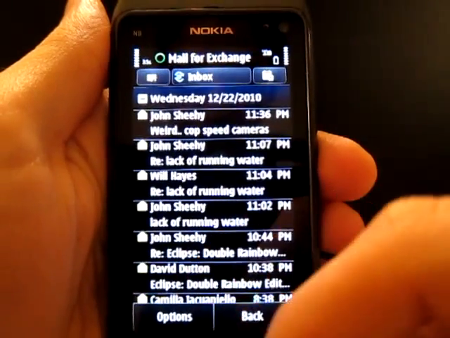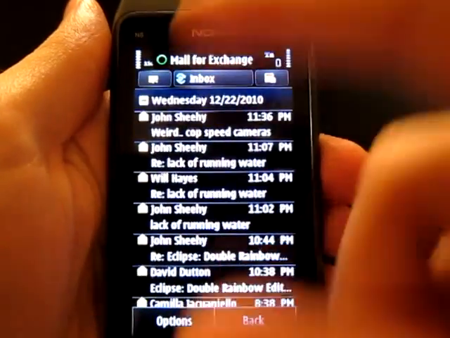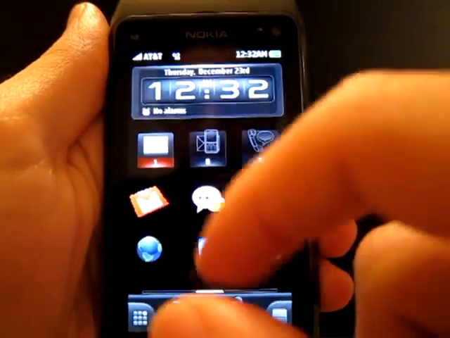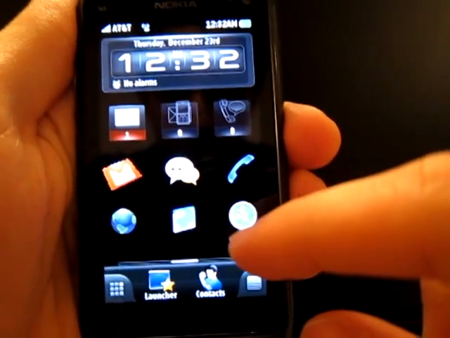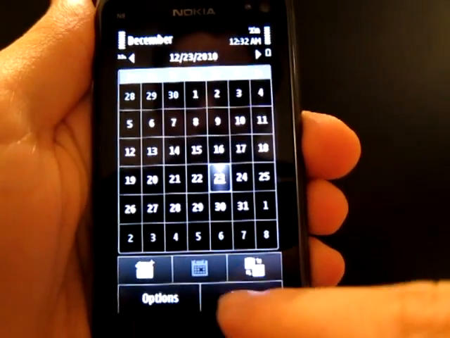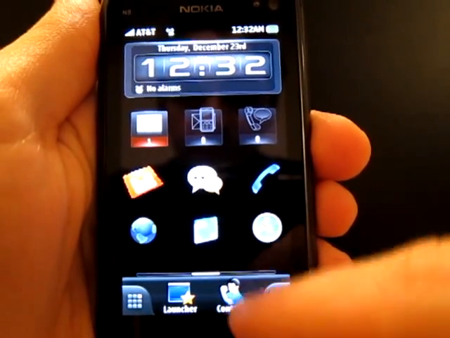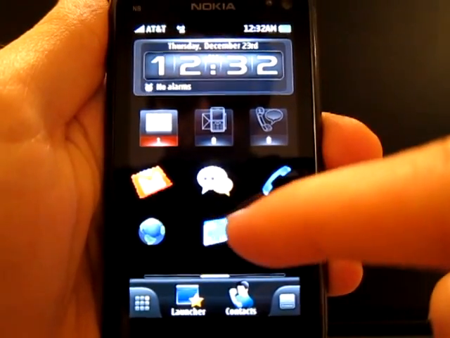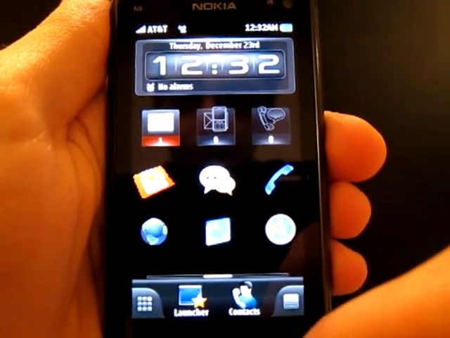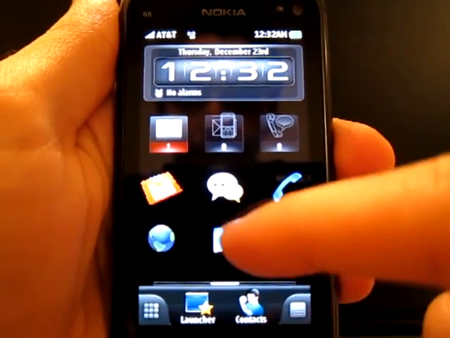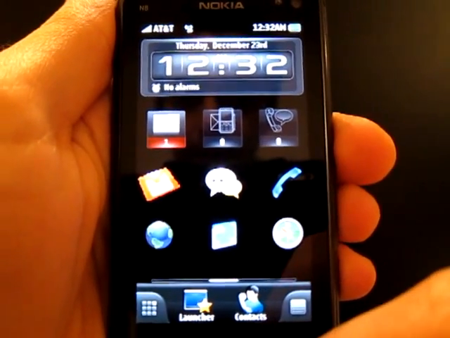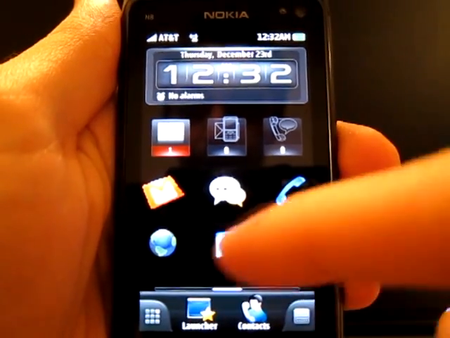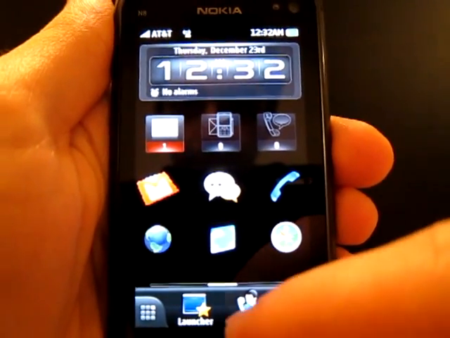Now it's going to sync up my messages. After a few minutes of syncing, this is what shows up. It basically downloads all your emails, but that's not what we're really looking for here, right? The important thing is now everything is synced up with my calendar and with my contacts. That was the whole purpose here, to sync Gmail calendar and Gmail contacts. So everything I enter on my phone in those two categories shows up online on my Gmail calendar and contacts, and vice versa. So it's really flexible.